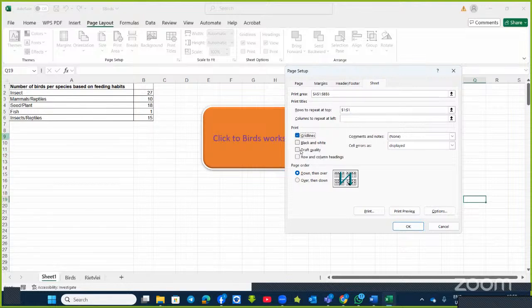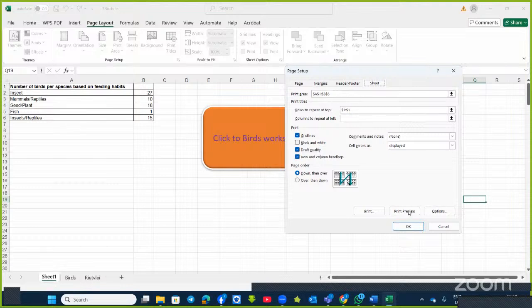Do you want to print in a draft mode? And then the column heading. If you want the A, B, C should be there, and then the 1, 2, 3 should also be there. You take that also. Then the page order, down, then over, or over, then down. So here also you can be given a question of that nature to take all of them under page setup under the sheet. Then this one is the header, and that is margin.